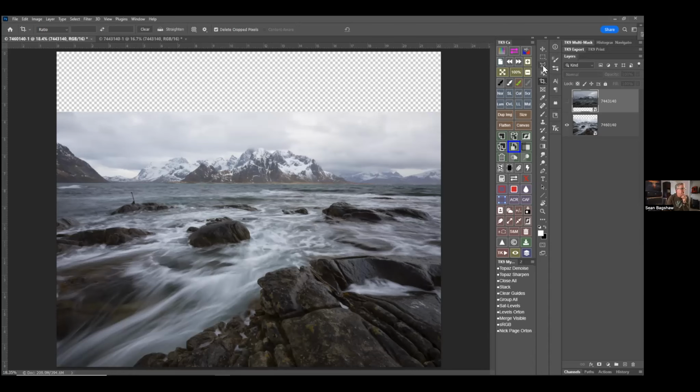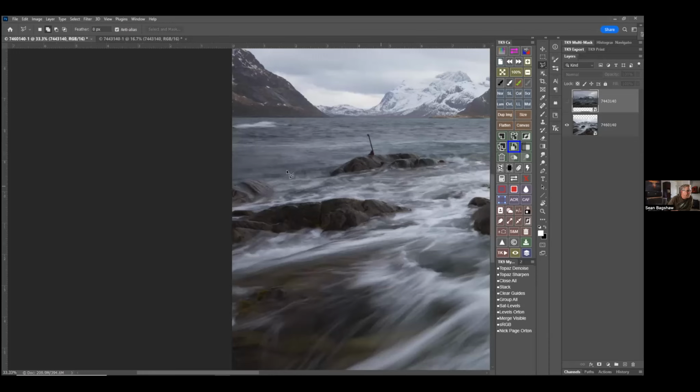Then what you're going to do, once you've determined where that spot is, you're going to come up here and grab not the regular lasso tool, the polygonal lasso tool. That is a mouthful. So with that lasso tool, what we can do, let me zoom in here just a little bit. We can start by clicking just outside the image out here. And then as I move along, it draws a straight line. And that's a really thin straight line.